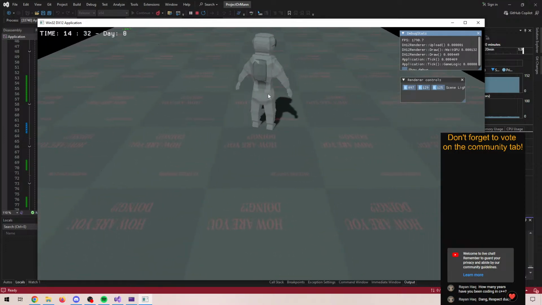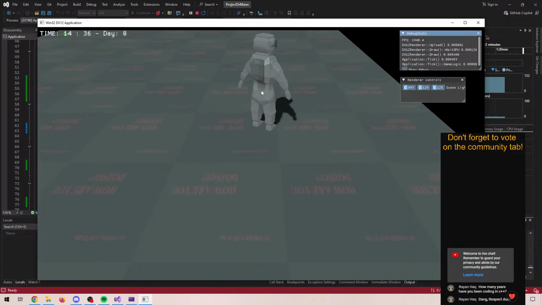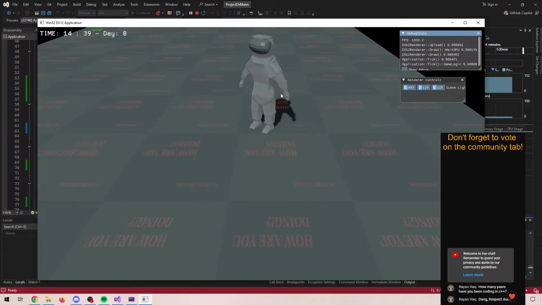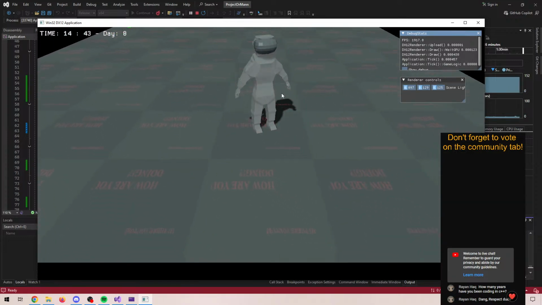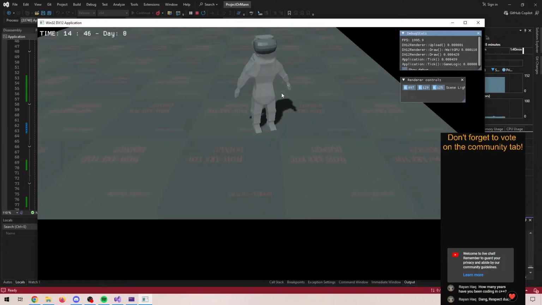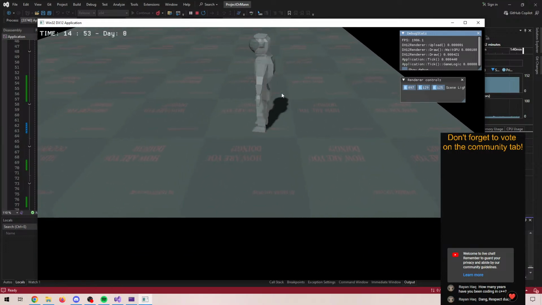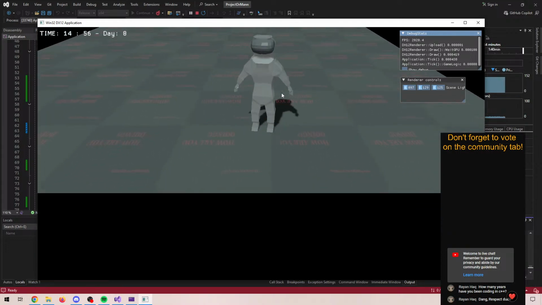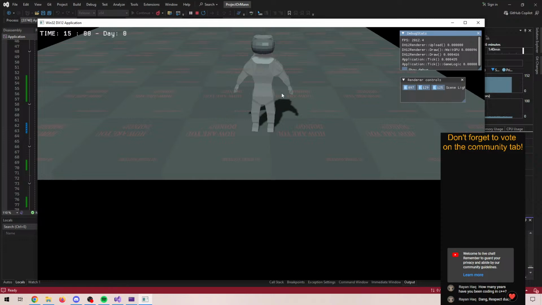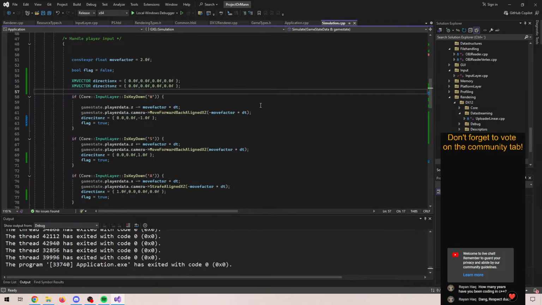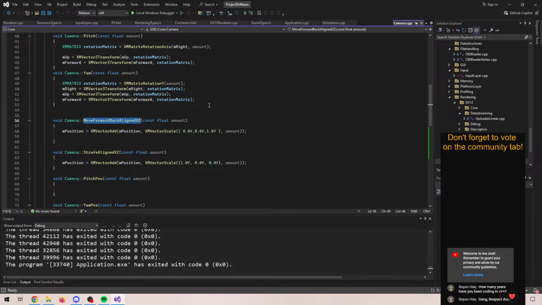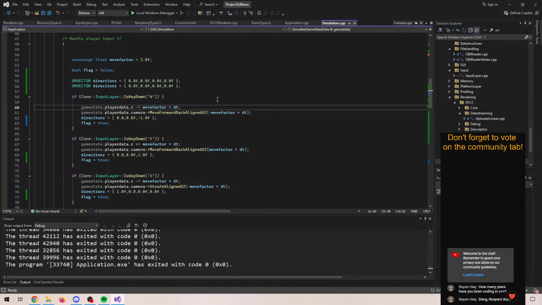Yeah, come to think of it, I think his butt is too small.